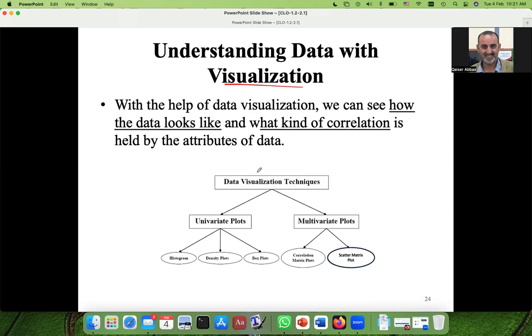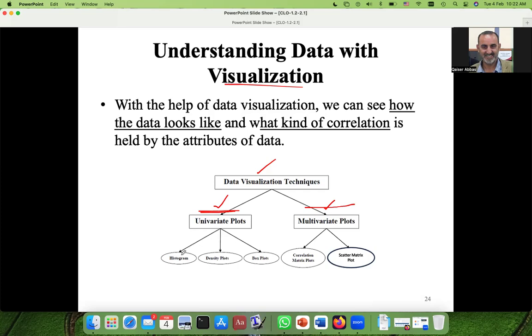Normally, data visualization techniques are divided into two categories: univariate plots and multivariate plots. Plots mean the things that you can plot in a visual form, like a chart or a graph. Univariate means you are plotting one attribute, one variable, and multivariate means you are plotting more than one variable or feature together.